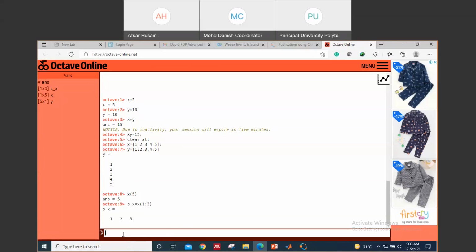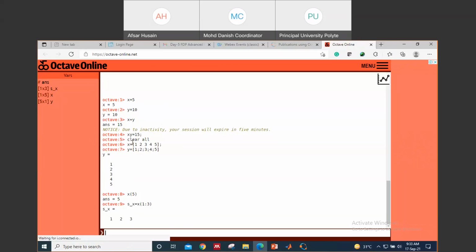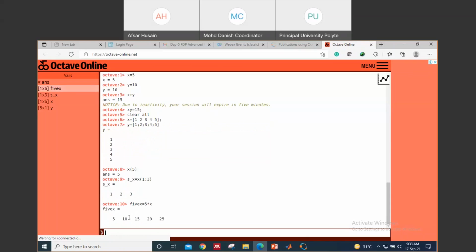If you want to multiply a scalar with this x or y, I want 5x. I am defining the variable 5x, which should be 5 times x. Now 5x is a vector in which the scalar 5 is multiplied with each element of the vector.